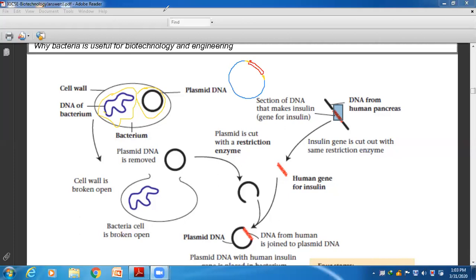Like here, what we did, we cut the gene of interest from the human DNA and then we ligate that with the plasmid. So this is genetic engineering, and then we put it in the bacteria. So I changed the genome of the bacteria. So this is genetic engineering, right? Anyone else have a question, they can ask, please, regarding the topic. Nabil, clear? Very good.